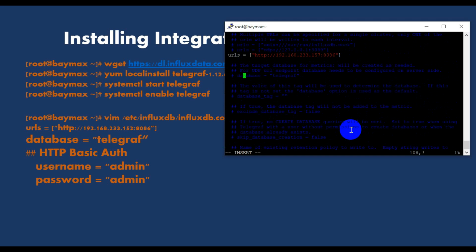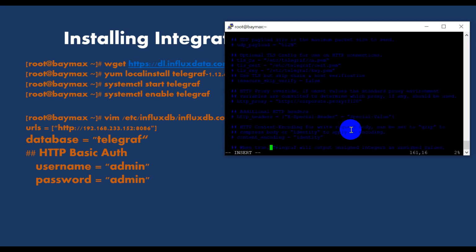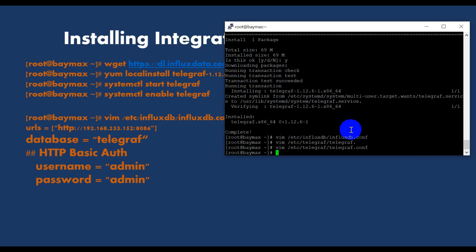Here is the database. Database we are keeping the same as Telegraf. Okay, so this is set for Telegraf.